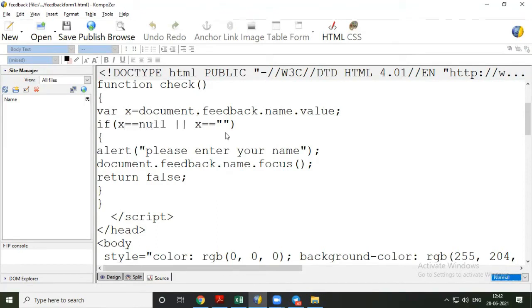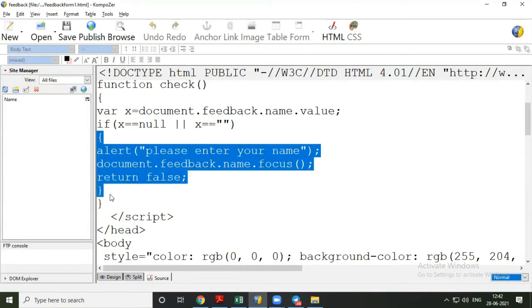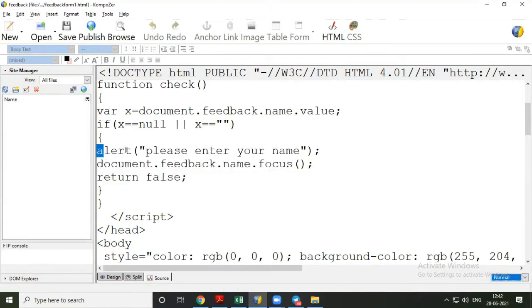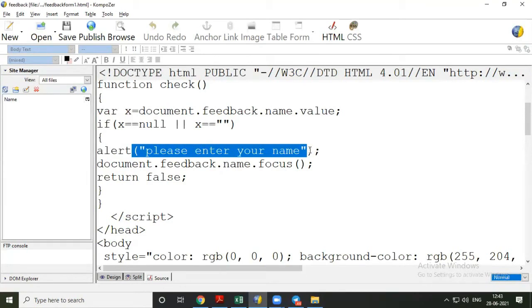So if it is null, or this is for blank, two quotes. If it is null or blank, then this is going to happen. What is that? This is alert. This is an inbuilt function that gives a dialog box in output.